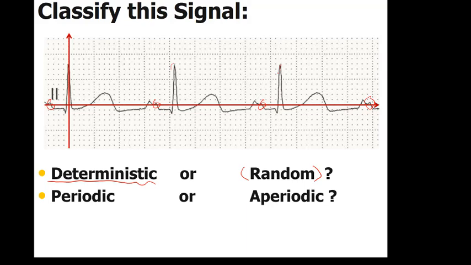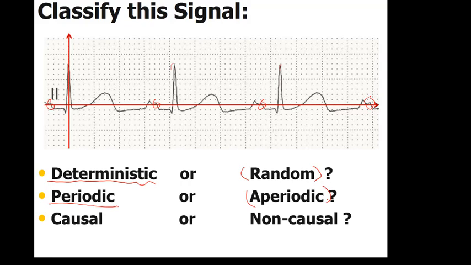So we might model this, though, still as a periodic signal, even though it's not exactly that, and recognize that, again, we're making an assumption. We're simplifying things for the purposes of being able to do some analyses with some reasonable amount of work and get to an answer that's useful, even if it's not exactly perfect. This particular signal is definitely not causal. If we define this as our time t equals 0 axis here, then we do have signal prior to that, so this would definitely be a non-causal signal.